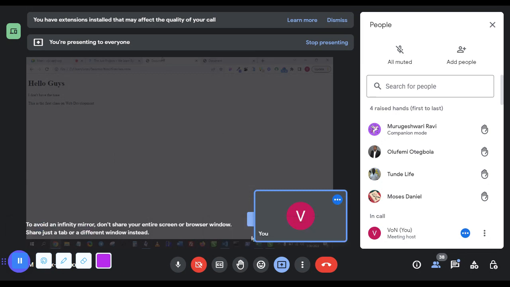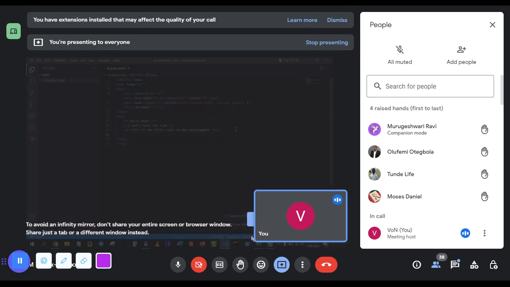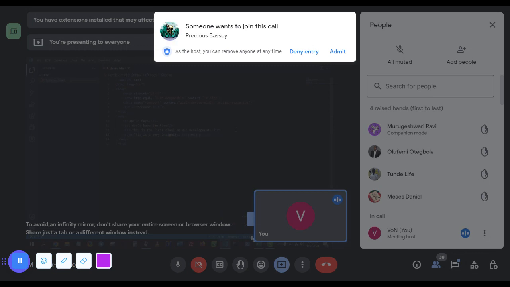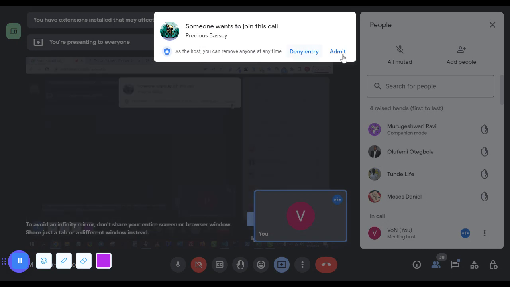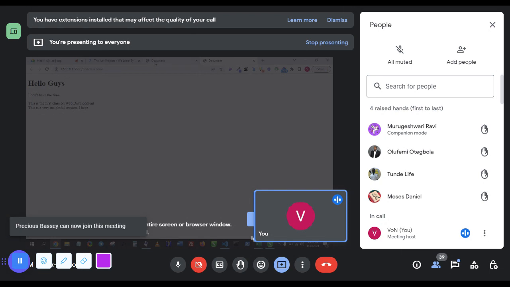Okay, so this is the file that I manually opened, and this is the one that opened immediately I clicked on go live. And if you see the URL, it's now open on this path, and this is the name of the file. Now, if I were to make changes to this file, for instance, let's say I say, this is a very insightful session, I hope. And then let's check our file. All right, so it automatically updated. Once you are making changes on your file, it will just automatically update. While the first one, of course, would not update, because you have to refresh for the update to come up.